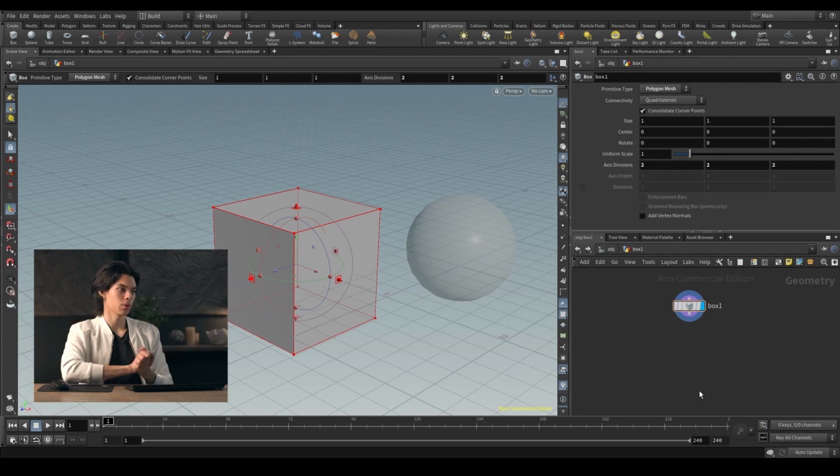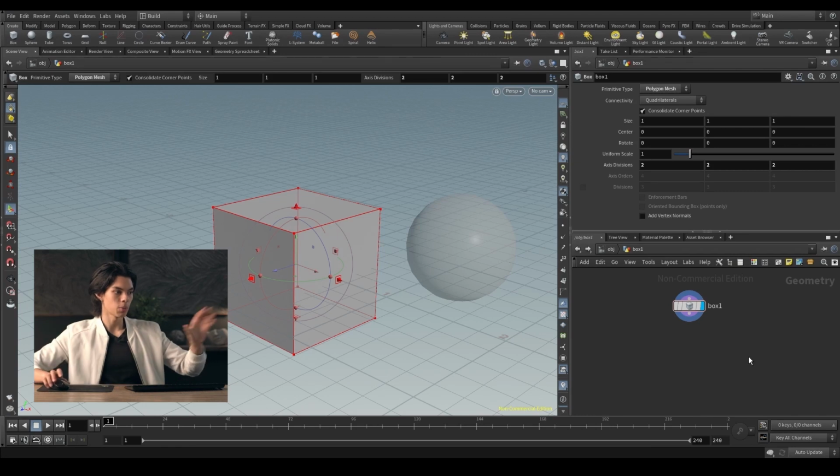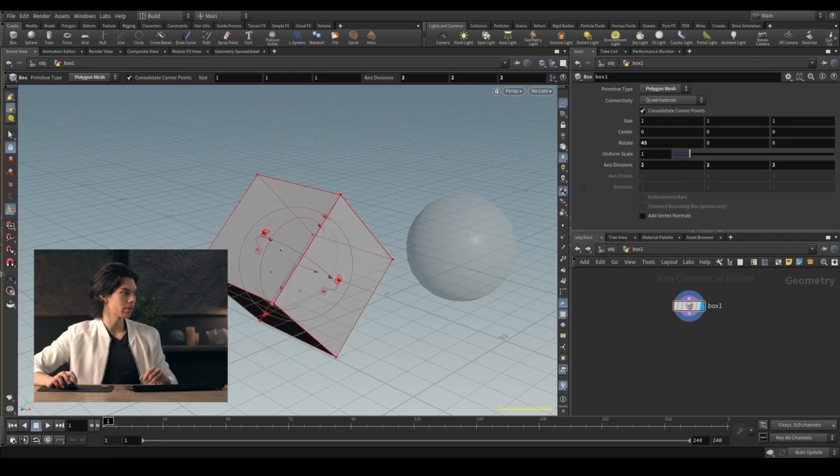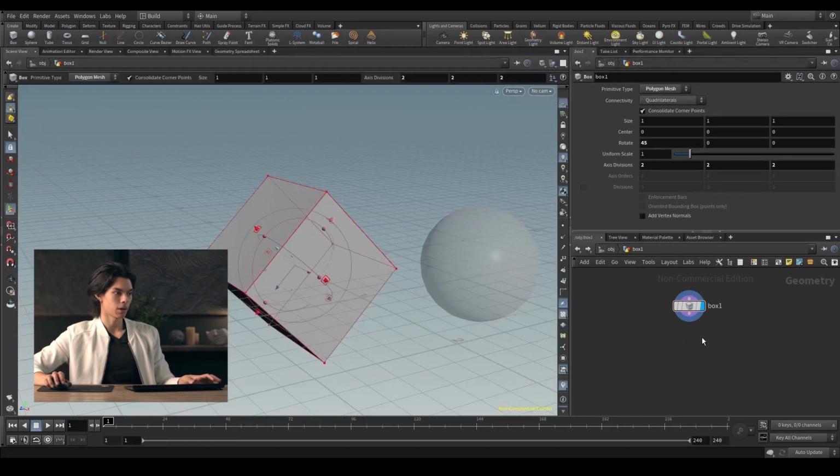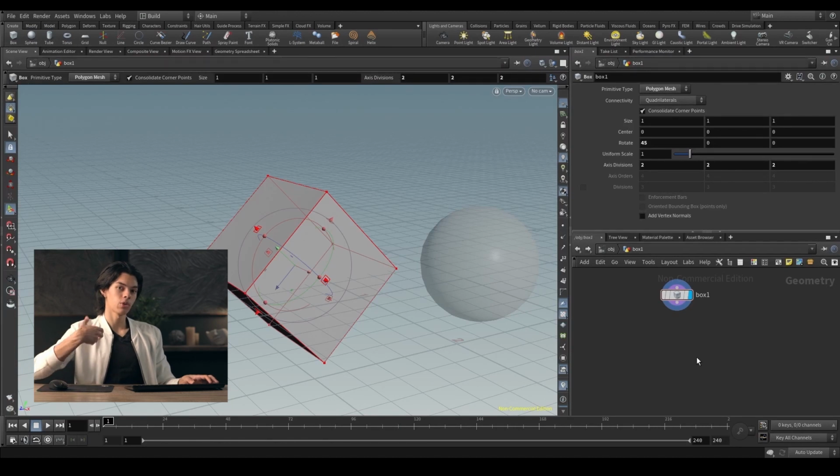In here, right, so now we have our box. You'll notice that the parameters have changed. We have some new parameters for our box because we're changing the actual box geometry. So we can do things like rotating it. So if we rotate over here on the x-axis by 45 degrees, our box is now rotated like that. I'm going to hold space to left click and move around, right? We have that box. If we want to do more to this box, we can start adding nodes.